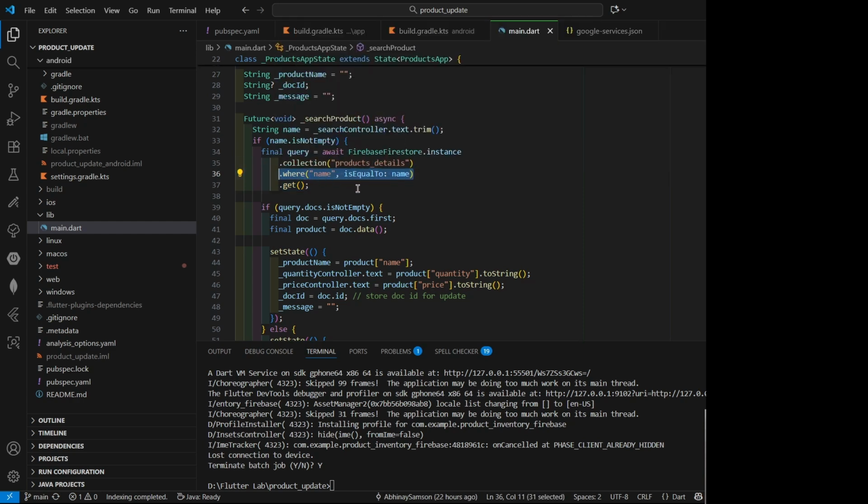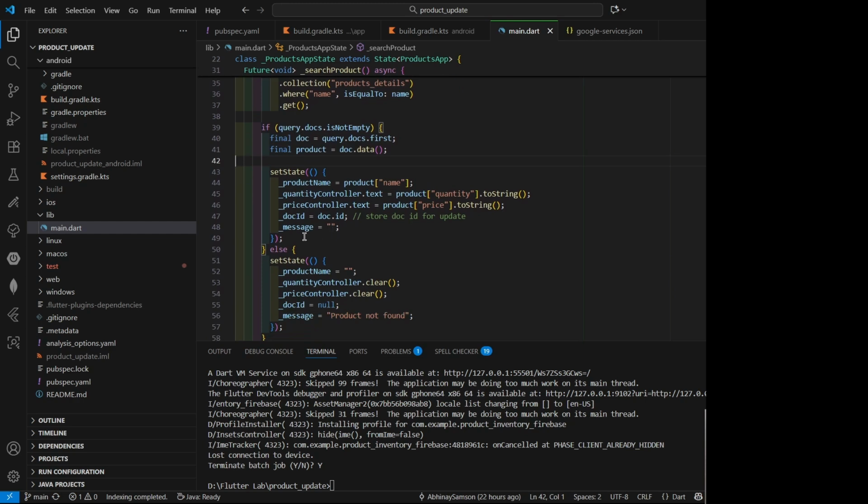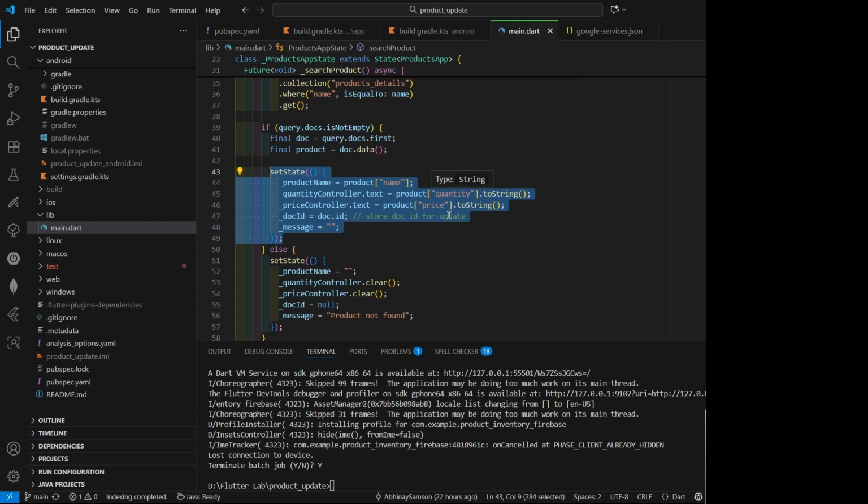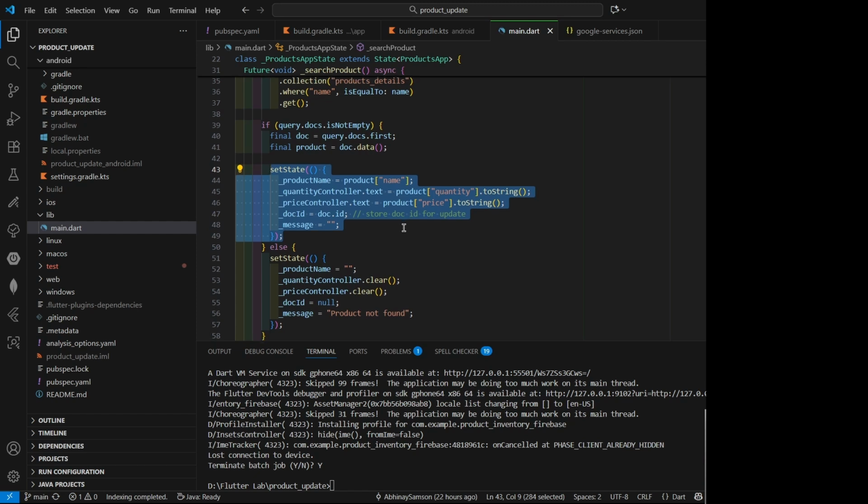We will check whether the name which is given is equal to the name present in the products or not. After that it will get the details of the product. If the product exists in that Firebase database, it will set the state to the existing product name, and the product quantity and product price will all be given.